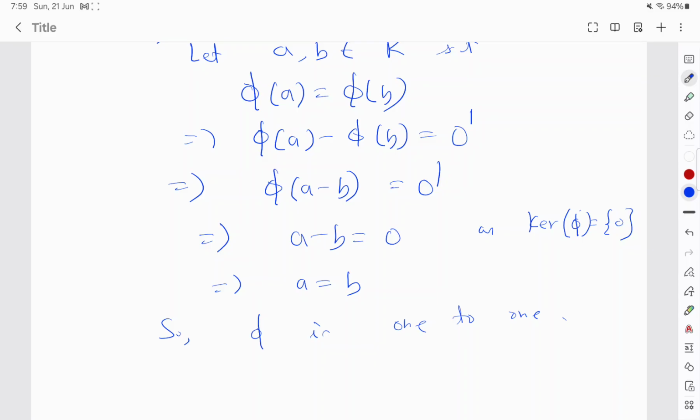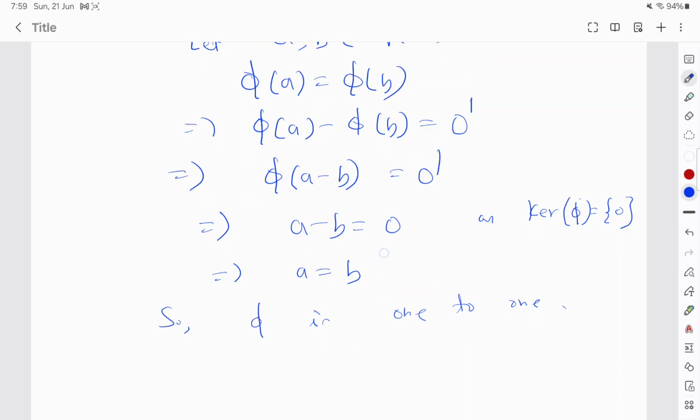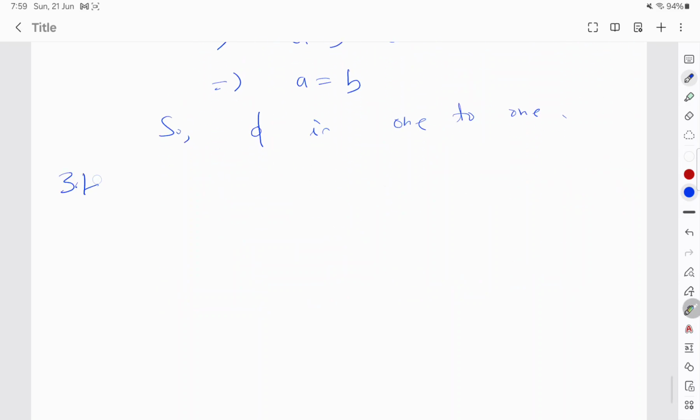After that you have some result that R dash is commutative, 3.14.10. So you just have a result that if your R is a commutative ring, then R dash will also be commutative. This is actually an earlier result, and this is for isomorphism. So if you have an isomorphism, all the things will be the same. Basically there is some notation also: if R and R dash are isomorphic, then you can write this type of thing, right?